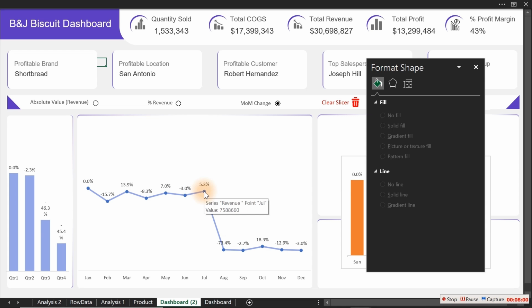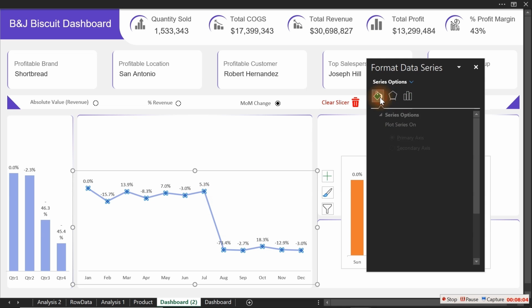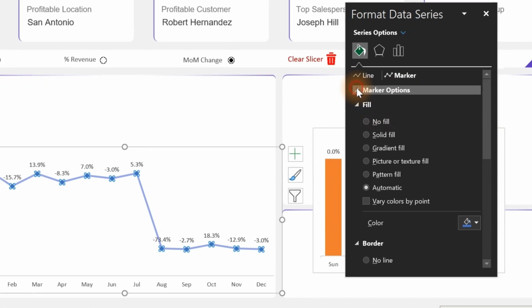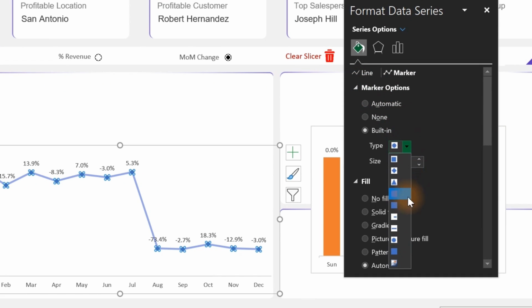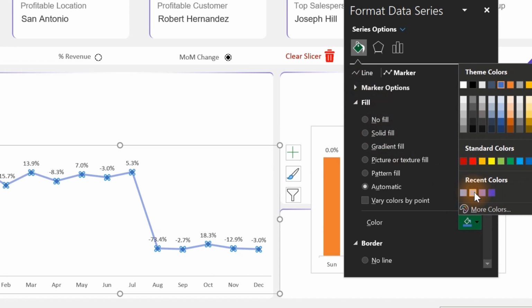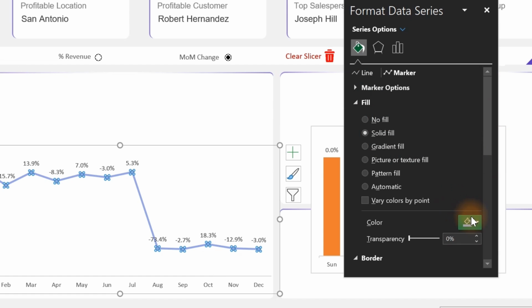So how do we go about it? It's very simple. Click on these particular dots here, come over to here, and go to marker. Make sure you have this up and change it to this circle, in case you don't have it already. Once done, you can decide to change the size to be bigger than what it is right now. So I'm going to leave it at 5, right? Then go to the fill and change this to something brighter, but not as light as the line.